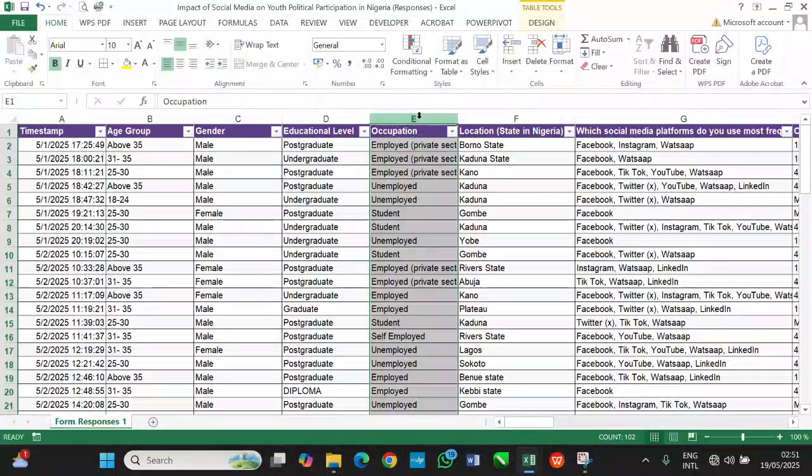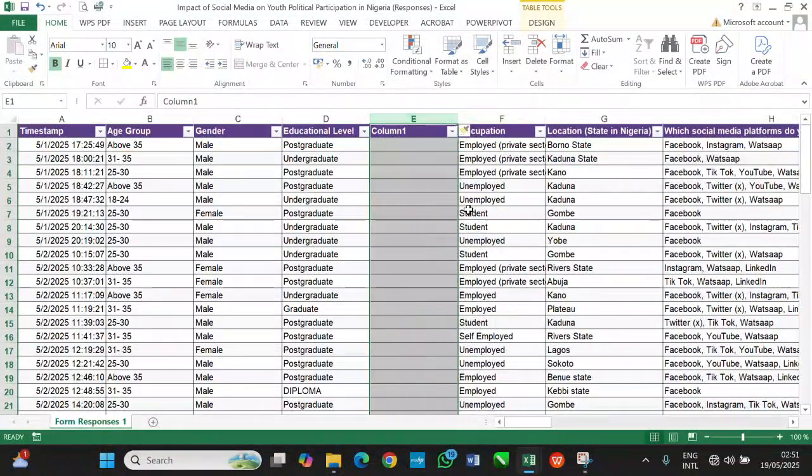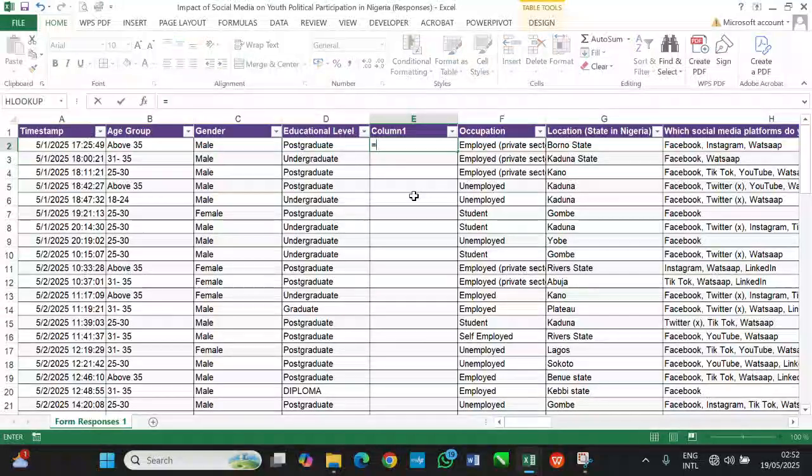So I'm going to insert a column here and write my formula, equal to TRIM. TRIM is used to remove spaces in Microsoft Excel. If you check one of the previous videos where we talked about some functions in Microsoft Excel, we mentioned TRIM also. So we input equal to TRIM. Now what am I trimming? I want to trim what I have here, then enter.